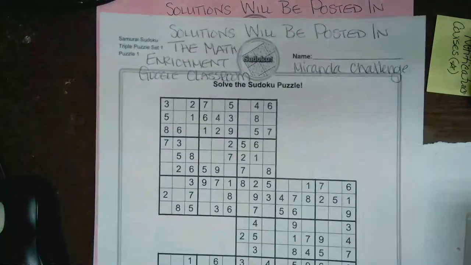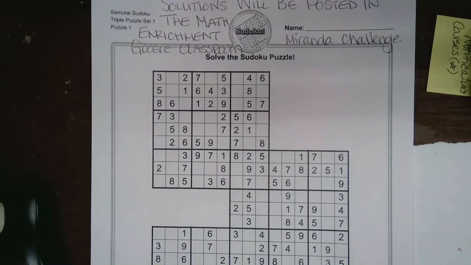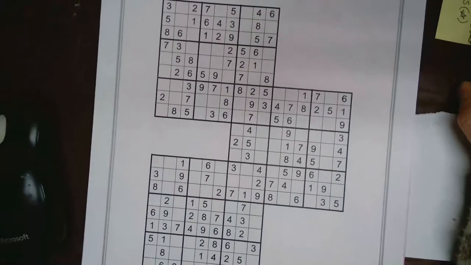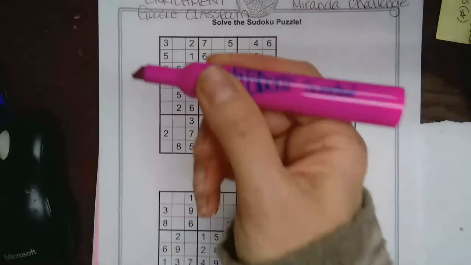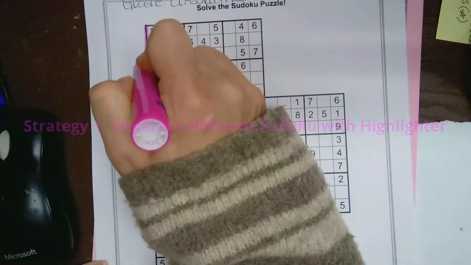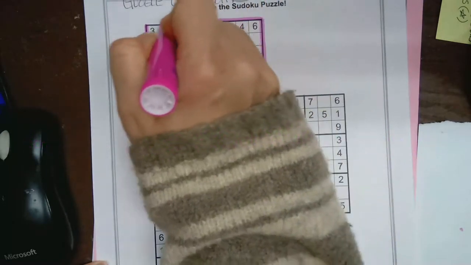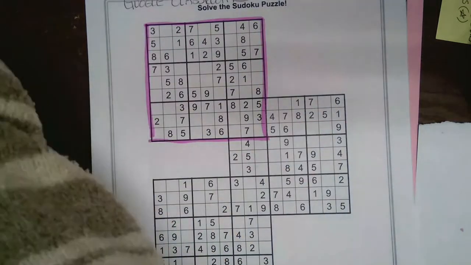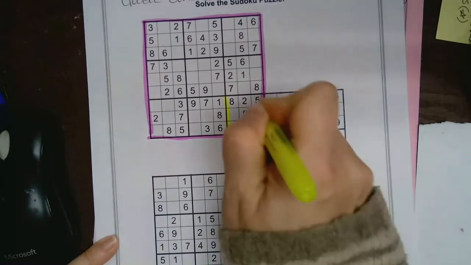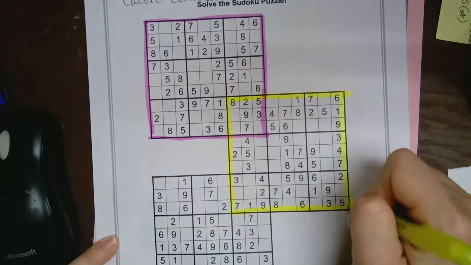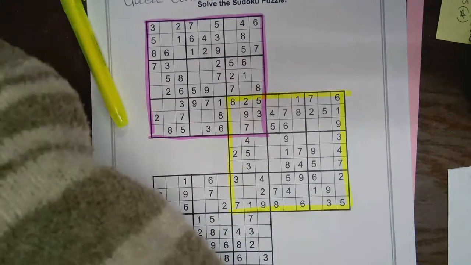So, all right. The samurais here, a samurai just means an overlapping Sudoku. So you can see this is 3 Sudokus overlapping. And I like to just highlight them so you can really see and keep track of what is actually going on in a samurai. So you can see it's actually 3 puzzles, but they do share one of the grids.